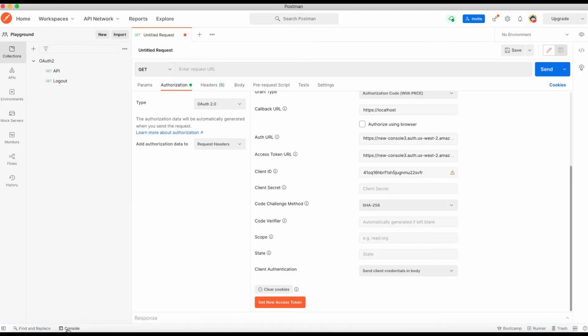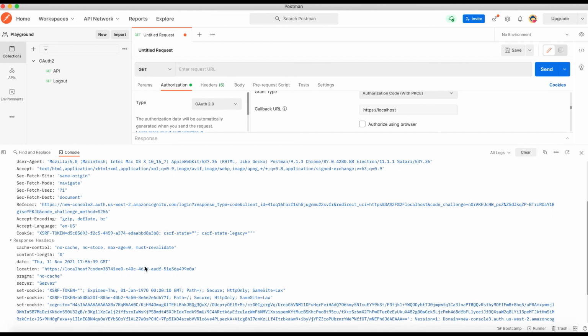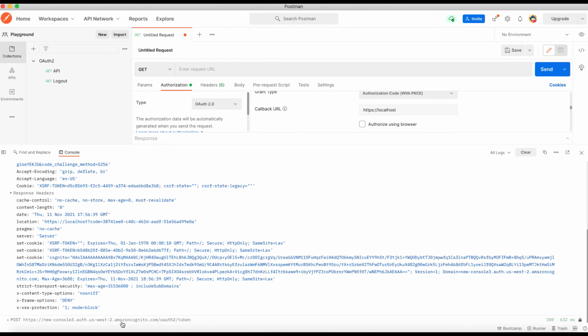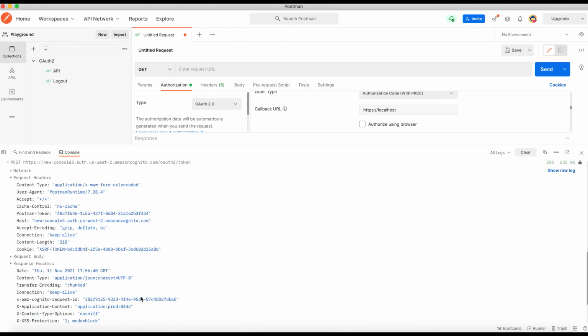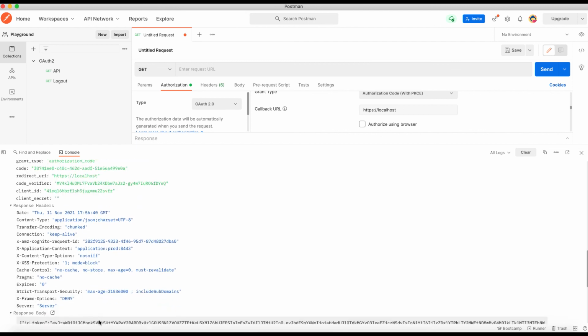If we look at the console now, you'll see that there are only 4 calls here. The first one going to the authorization endpoint, the second one redirected to the login endpoint, which displayed the hosted UI and asked it for a username and password. And then this is the submission of the credentials. And then at the end of this step, you will see that there was a redirection to the application callback URL with an authorization code. And then the call to the token endpoint to exchange this code for tokens, and then the response was tokens from Cognito side.